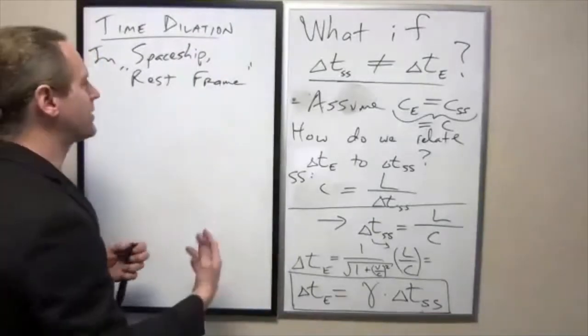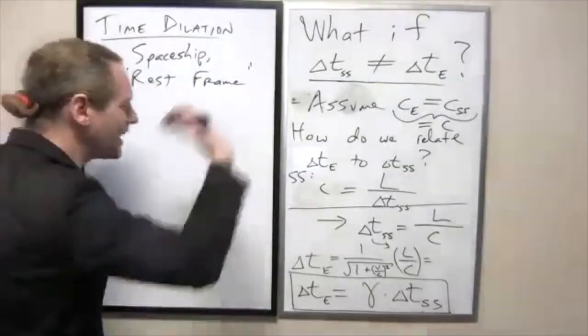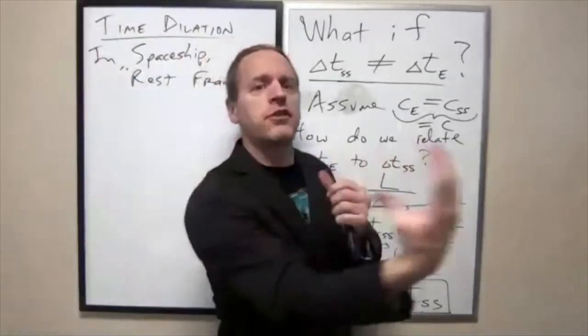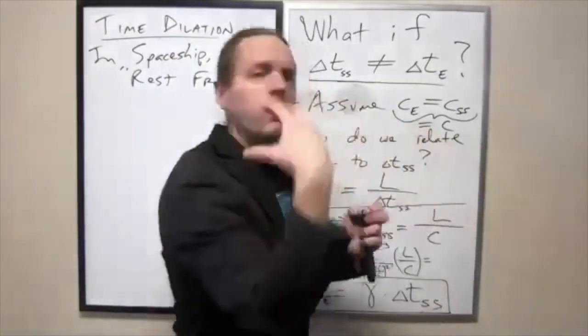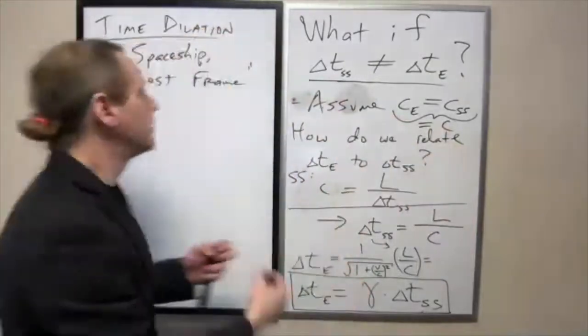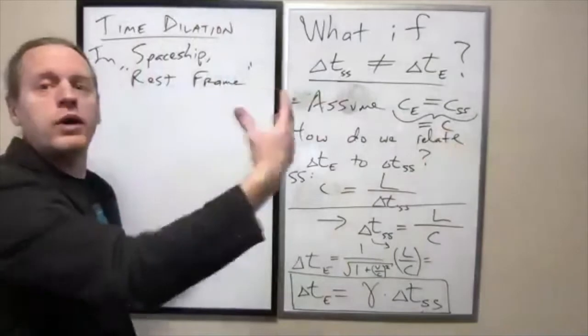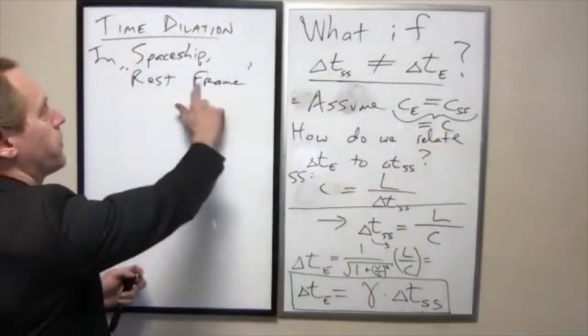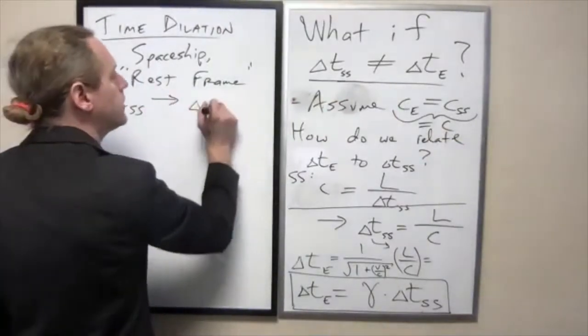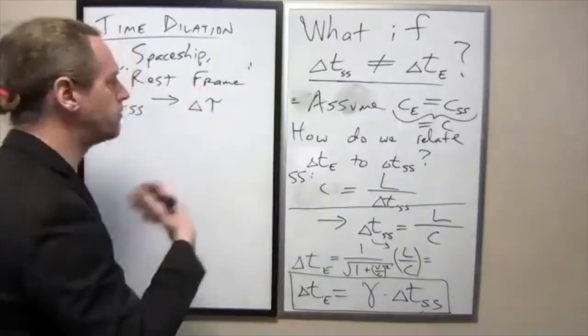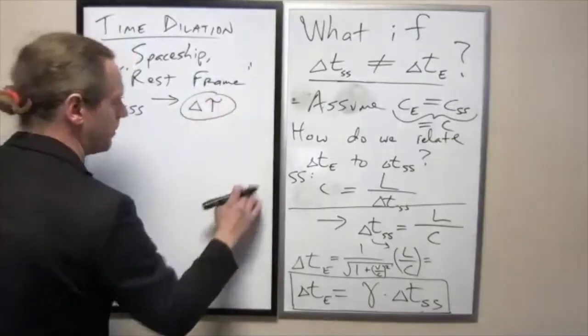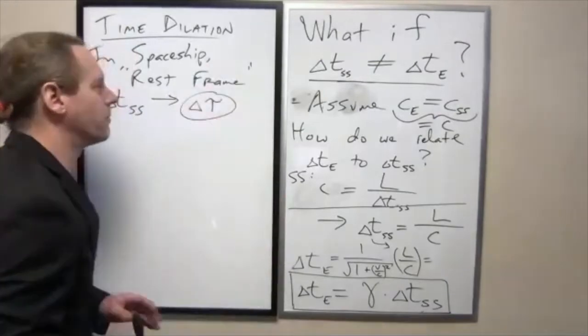And what you measure is actually really important. Because it turns out that, and the reason for that, this is getting a little bit higher level, but it turns out that no matter who you are in the universe, if you see something going by at a certain speed, you can always calculate what the person in that spaceship would be predicting to see their clock run at. So if you're standing still on Earth, you can always convert your clock's rate into the rest frame rate for this spaceship here. And so instead of using delta T_SS, I'm going to call this delta tau. That's the typical convention that most relativity texts and papers use. So this is what we call our rest frame time interval, or rest time, or whatever. Our proper time, I'm sorry.